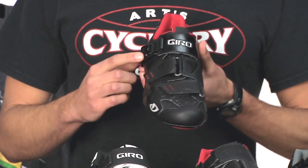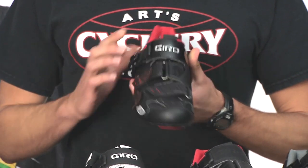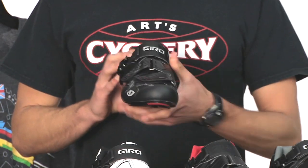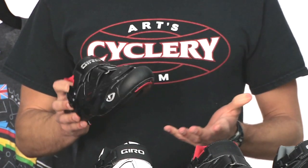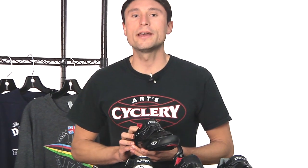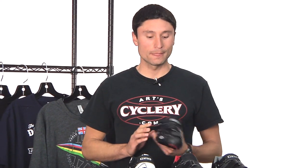Two straps and a buckle here. This offset strap is great — it eliminates any pressure points on top of the foot. To tell you just how comfortable these are: I received my pair about a month ago, two days before my last race of the season. I tried them on, went for a ride, and wasn't really considering racing in them. They were so comfortable I decided to wear them in my race, and they worked perfectly. I totally loved them — they worked awesome and I've been riding them ever since.